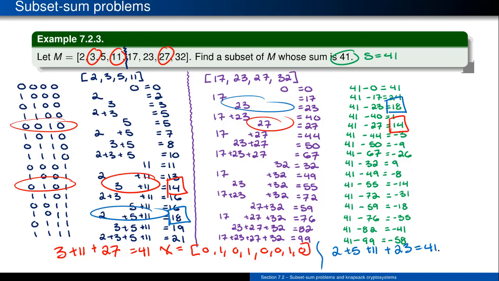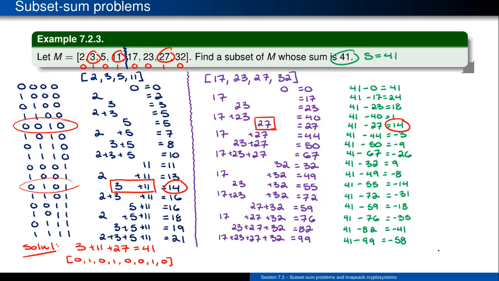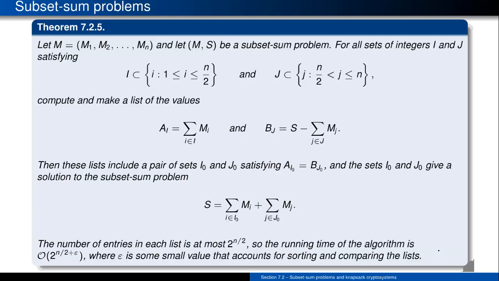It's a lot of work to do these, but the hope is that it is a hard question. If it was super easy to do, we would have no chance of actually making a crypto system out of it. So our hope is that this subset sum problem is genuinely a hard thing to look at. What we need to do next is think a little bit about how we can change this up and make it into something that's easy for Alice or Bob to do.